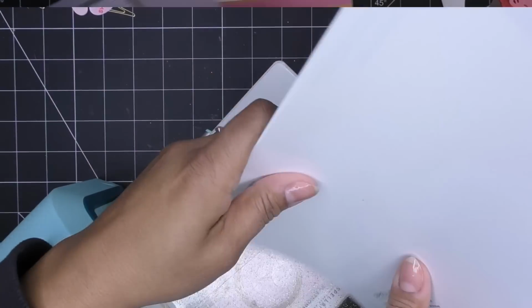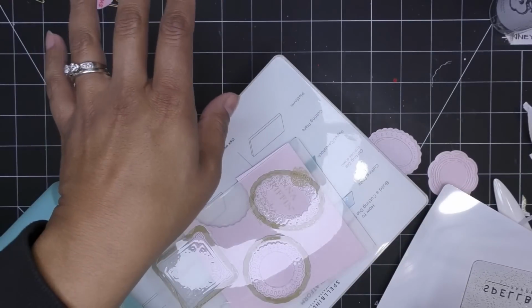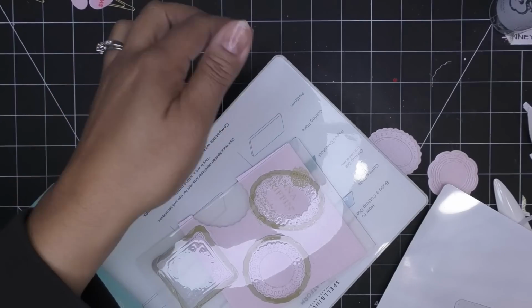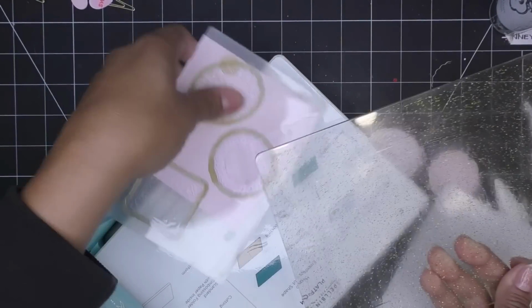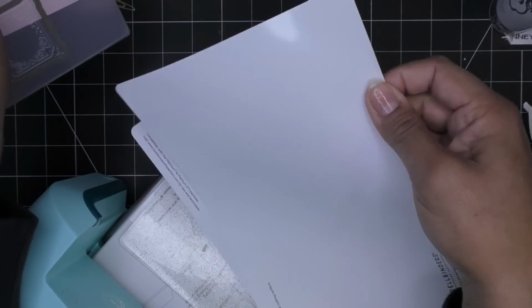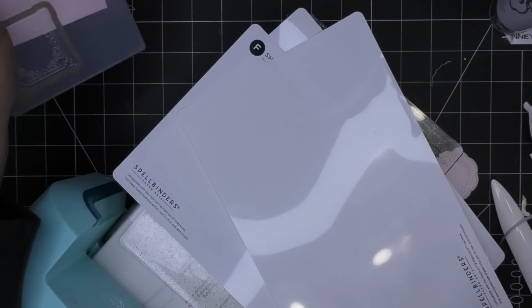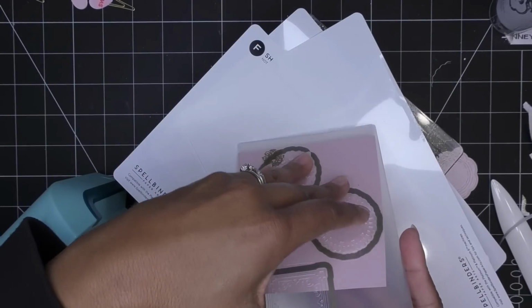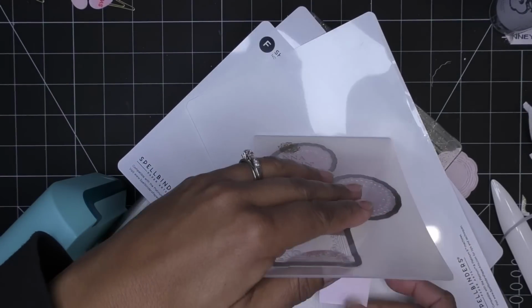So 3 shims. This is the basic sandwich, like the original Platinum 6. So if you're using like the universal system, it would be the plate, the B plate, and then 1 cutting plate. And then I used 3 shims, 3 plastic shims. I love these plastic shims. I'm telling you, if you have another machine, just get them, just because they're so good. They're reusable, you know, they work so well. So that's what I did, and I think that is a good sandwich for these particular plates.